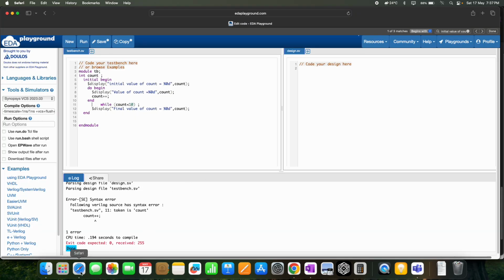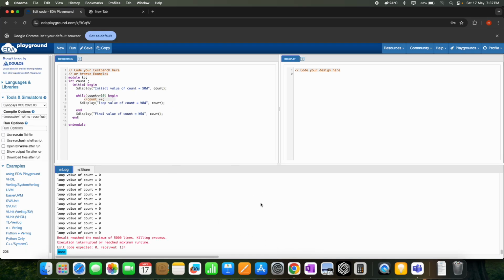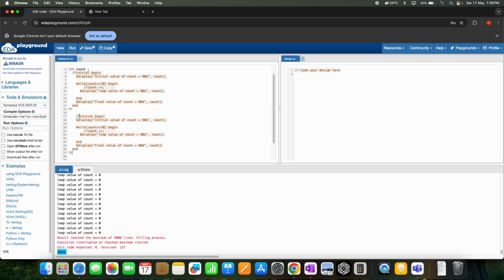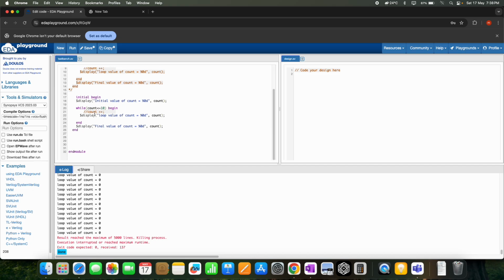So let's take another example. Here we have this loop, and I will just comment it out as of now, meaning the while loop, and here we have this one. If I just copy it and paste it and remove this, the initial value of the count, and do begin and end.